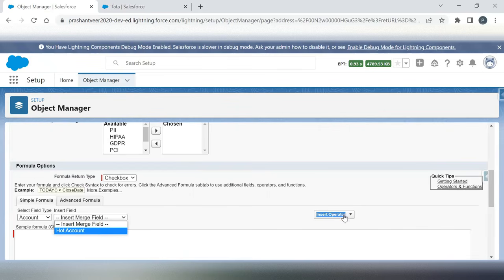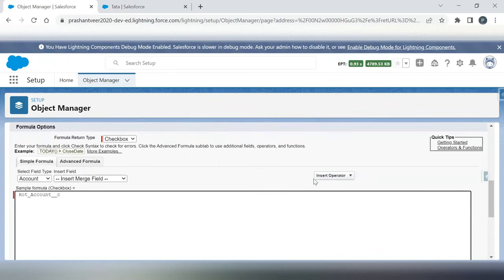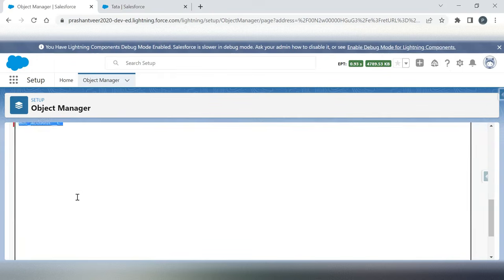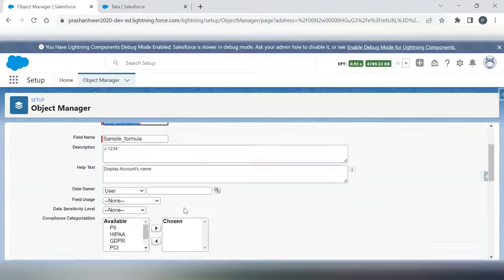Operator option not available. So what you can do is, see here, no operation. Based on this field, you can populate the data in your formula field. Let us see.